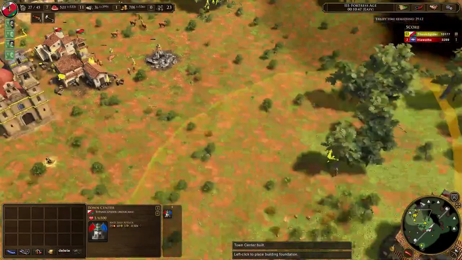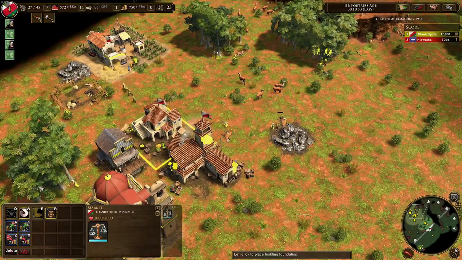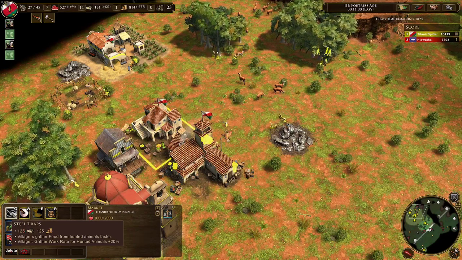You will want all your town centers set to wood, as once you finish your town centers, you will be going straight for all your haciendas. Once you have enough resources to gather your steel traps, make sure you get that.